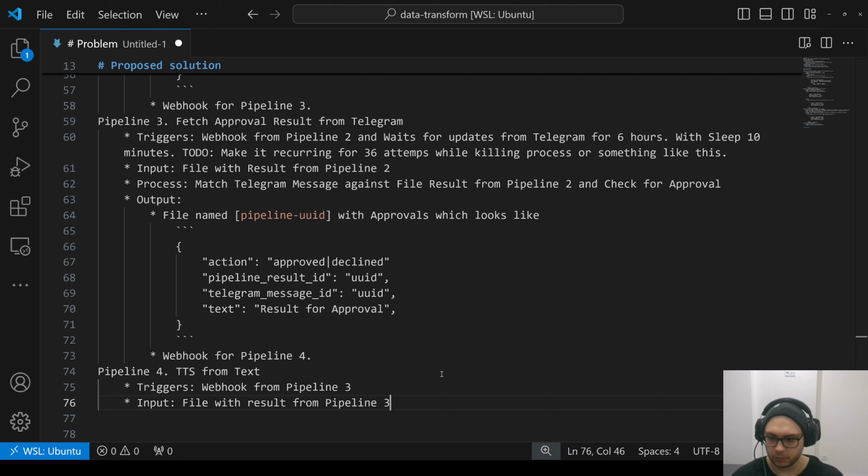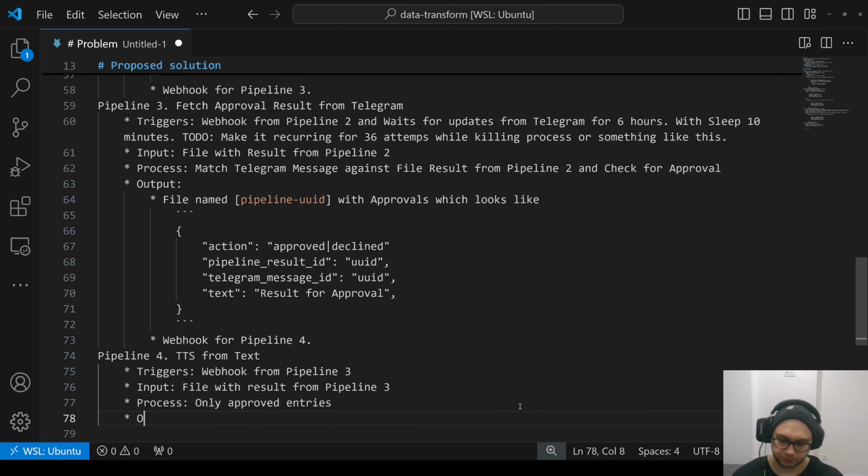But what's most important, because this operation might cost you some resources, including some money or Kubernetes, whatever, it should process only approved entries. Its output.